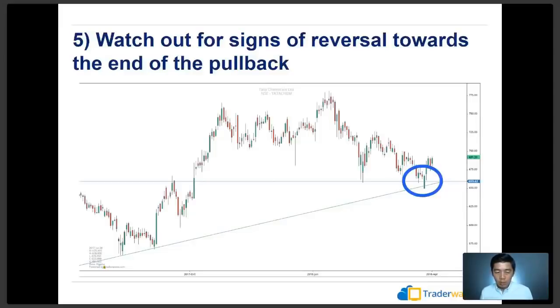When we are looking at a potential reversal area, it is very ideal if we look for a confluence of the different factors. Imagine this: the rebound over here happens at an uptrend support level. It also happens at a key horizontal support level. So you have two important support levels holding firm at this level. It usually suggests that the probability of a reversal around here is going to be high.